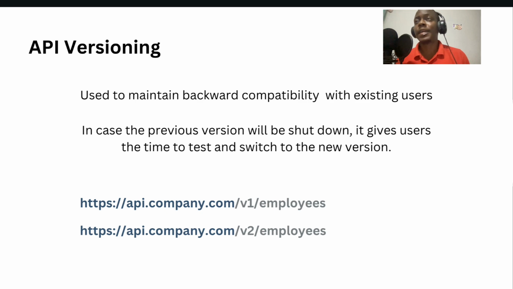So this gives us the possibility to save our new update and to give time to our clients or users to test and migrate to the new API version. For example, you can see here an API with two versions, version 1 and version 2, to access the employee information.